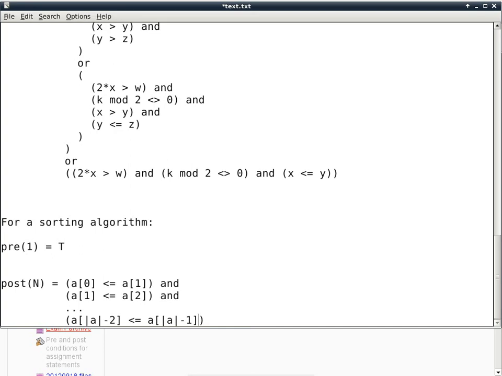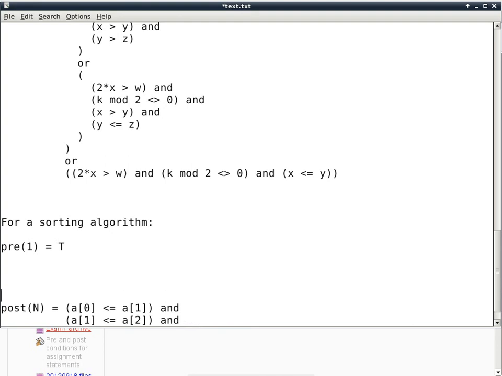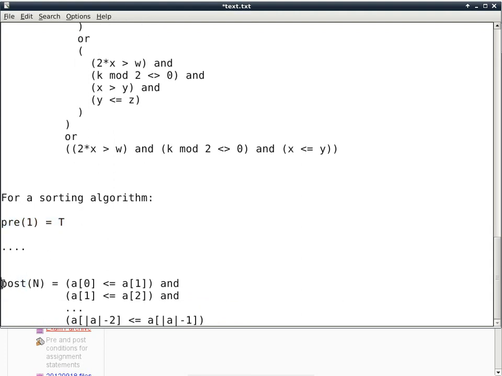Okay, well that's it. But what about the stuff in between here? A whole bunch of derivations using the substitution rule, the forget rule, figuring out the loop invariant of a loop, doing the conditional statement thing. Tedious details, okay? But what we want is to go from here and say, well, we don't know how the array is sorted to begin with, but we want the post condition to be like this.